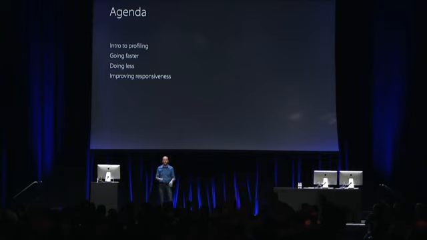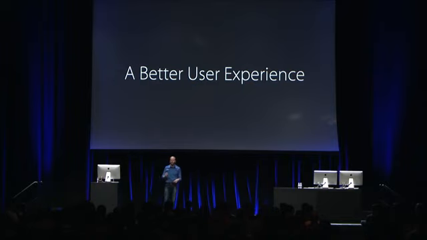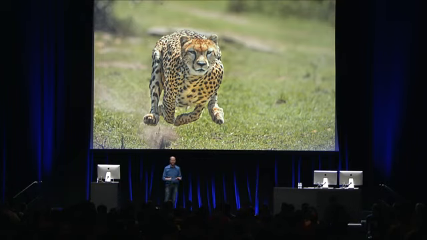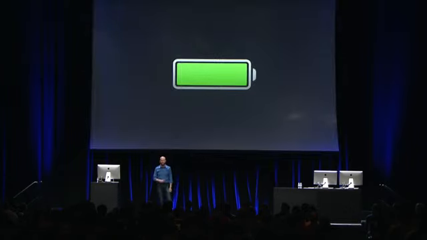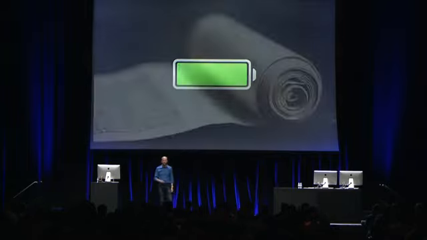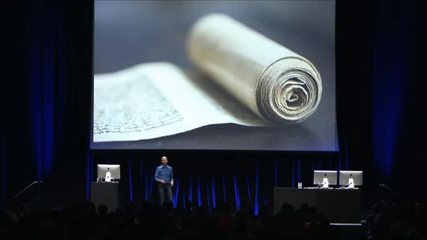But before we do that, let's talk about why we want to do this. The reason is because we want to provide a great user experience. We want our users to love using our applications. We want them to love our applications because they're fast, cheetah fast, so it saves them time and they can get more done. We want to make sure our users have all-day battery life so that they're able to use their devices throughout the day. And you don't want to be that application that's at the top of the battery usage chart. And finally, we want to make sure we have smooth scrolling and a really responsive UI in our applications so users love using it.